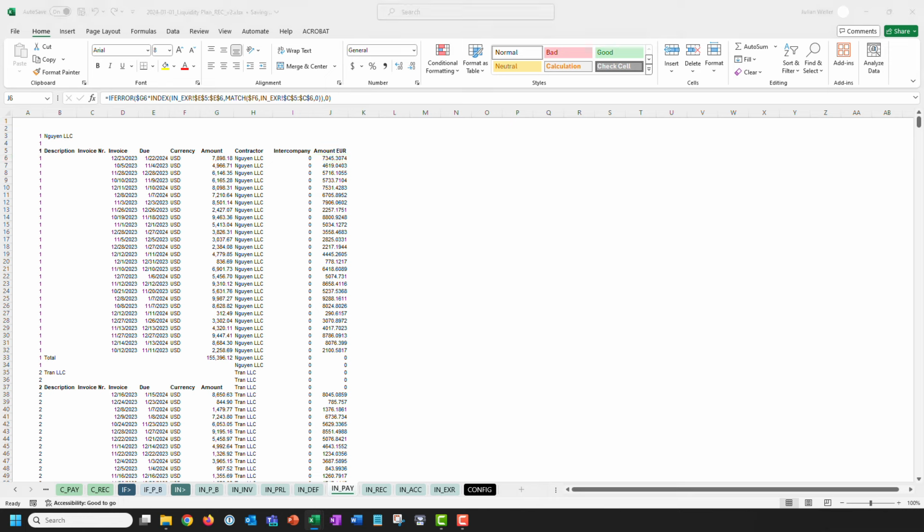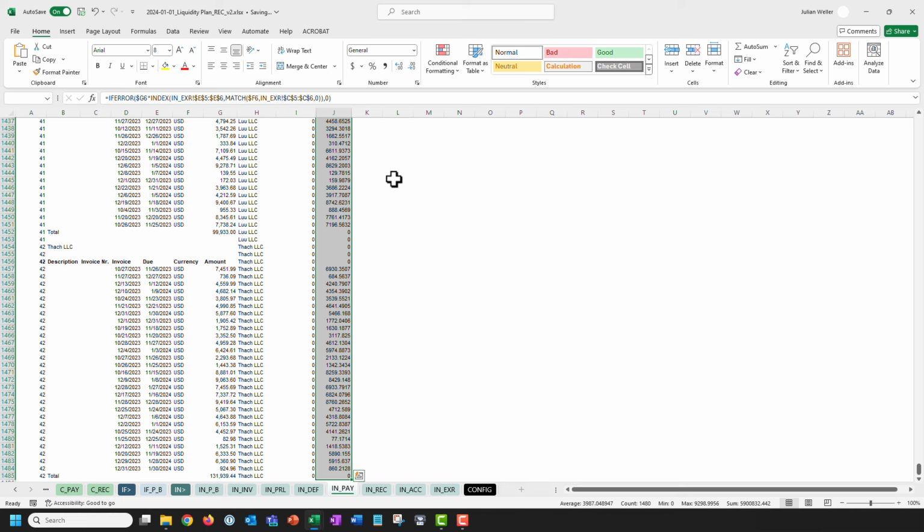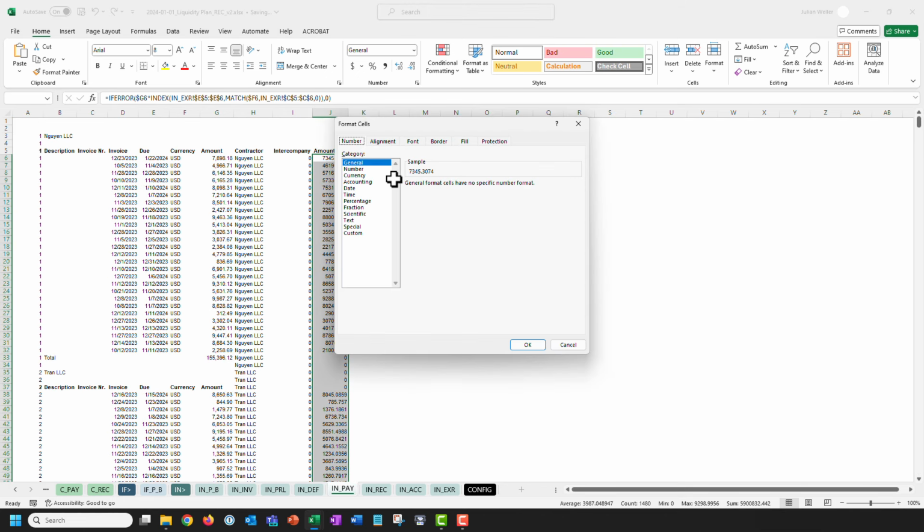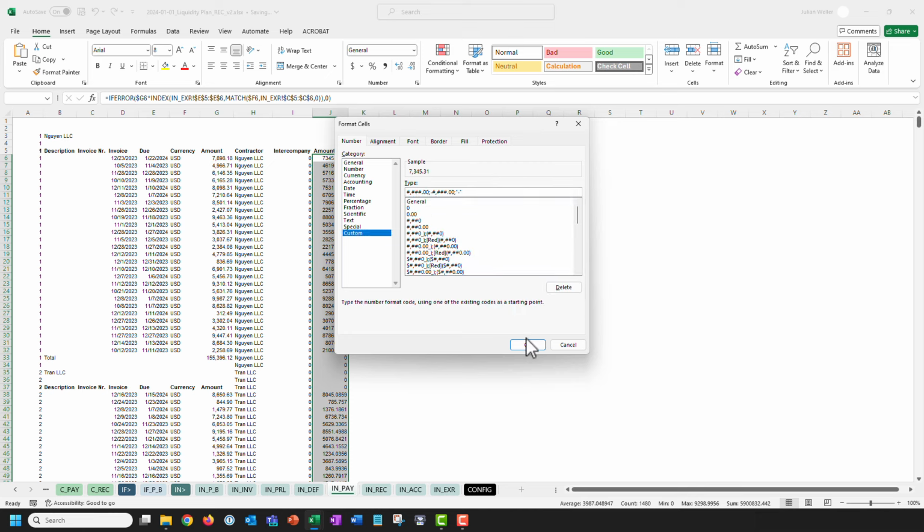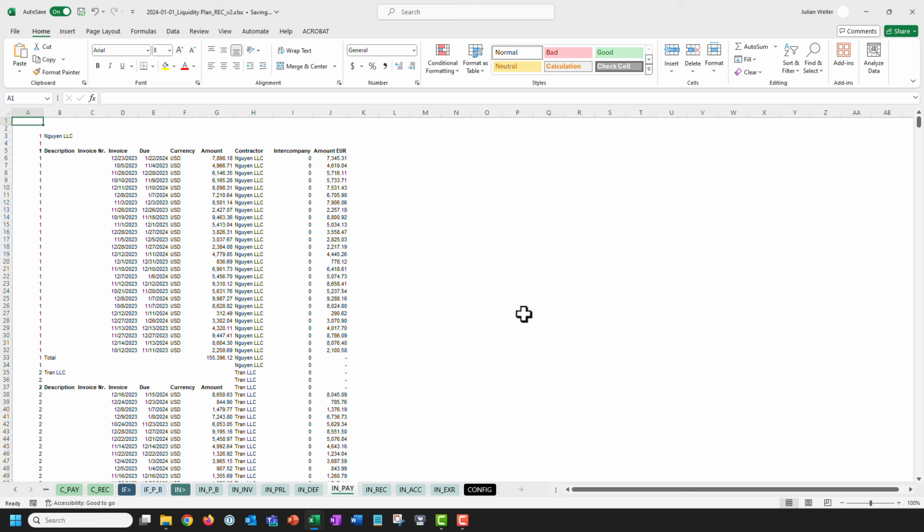Another thing is the number format, so I don't quite like this. I'll go to the final version and get an appropriate number format. By pressing Ctrl+1, you can access this, and you can go to Custom and paste in the code. And here we go. So this is coming with 2 decimal places. I don't think that's necessary usually, so usually I just go with 1, but here in the input tab it's really not that important, so let's stick to that for the moment.